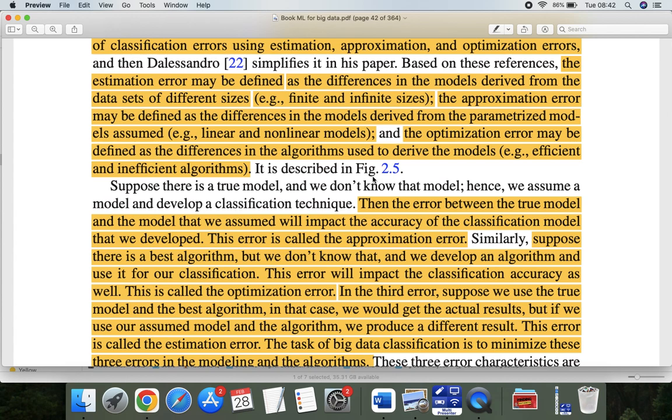And the third one is optimization error. Optimization error is calculated when you are trying different algorithms to build a model. For example, you are trying to build a particular linear model, but you are trying different algorithms to build the same linear model. The difference between the outcomes in this scenario will be called optimization error. So actually you will be seeing which algorithm is more efficient than the other. In this case, we are not concerned with the data set, or with linearity or non-linearity, we are only concerned with the efficiency of the algorithm itself. We are trying to optimize, and the difference between the two outcomes will result in the optimization error.